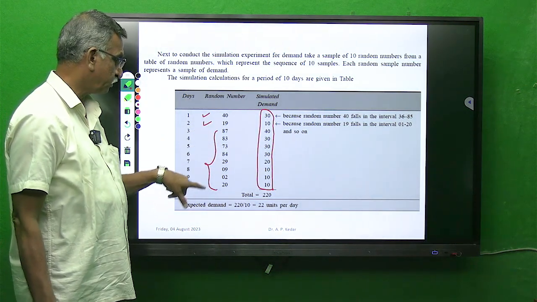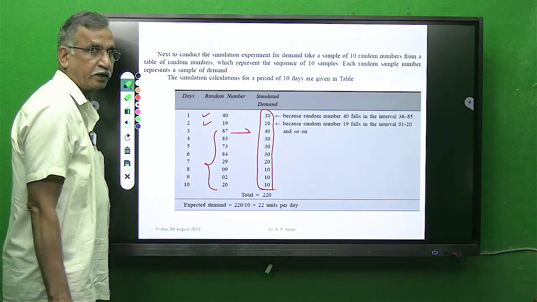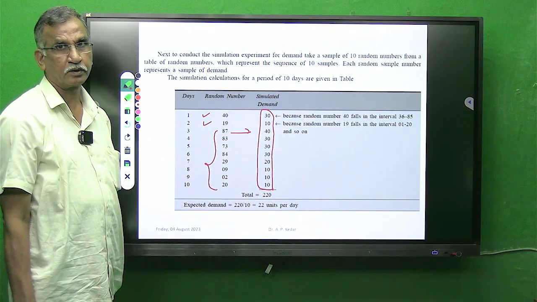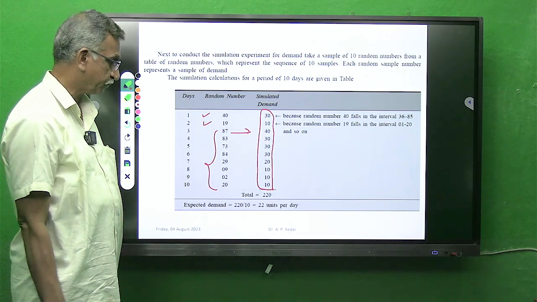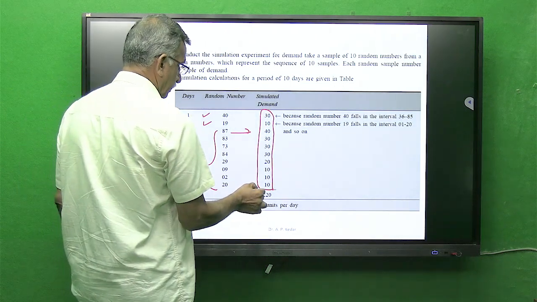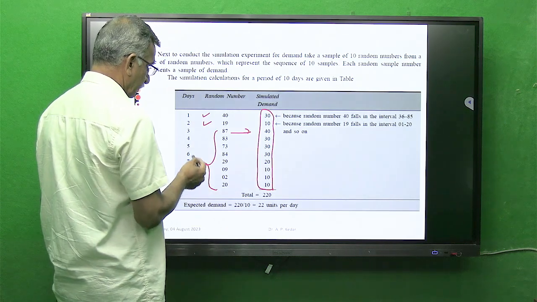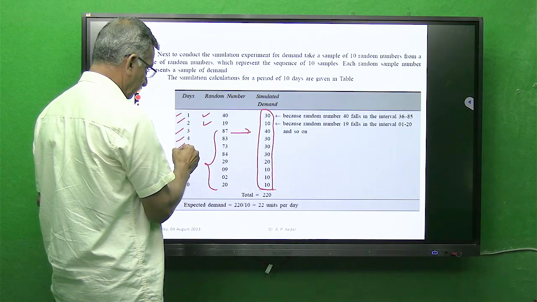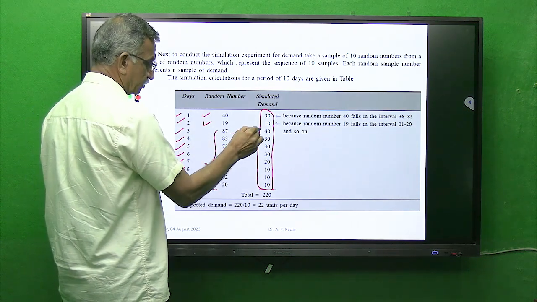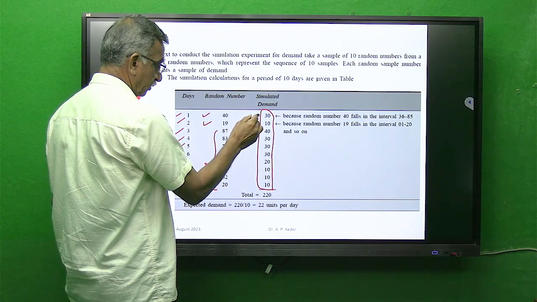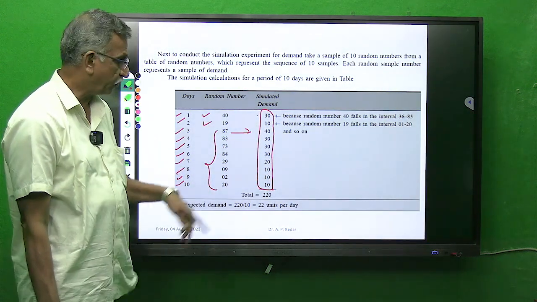On similar ground, for each random number, the demands were identified through ranges as per the logic of Monte Carlo simulation. And this gives, based on probability of sales, the pattern of demand of cake for 10 days, which varies from 30 on day 1 to 10 cakes on day 10 with variation in between.